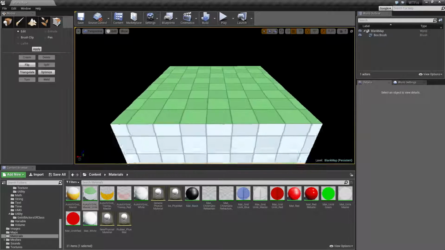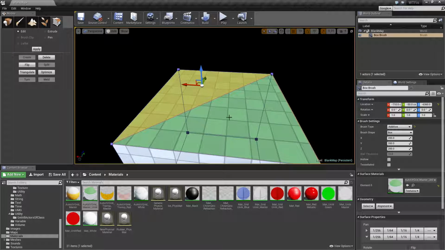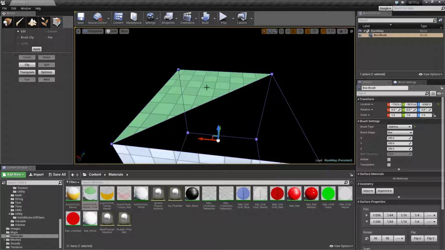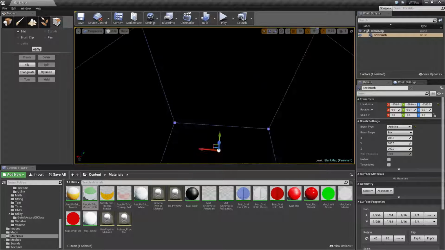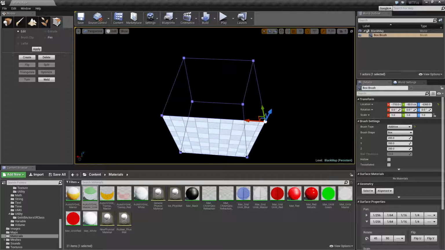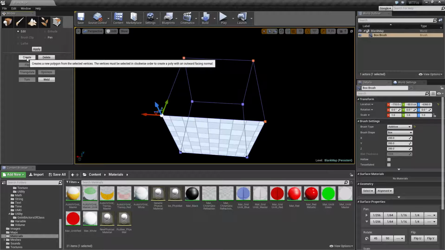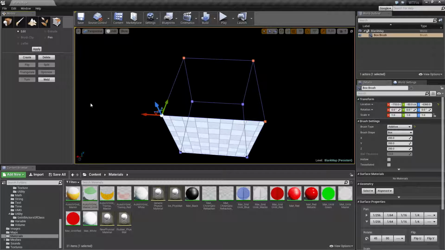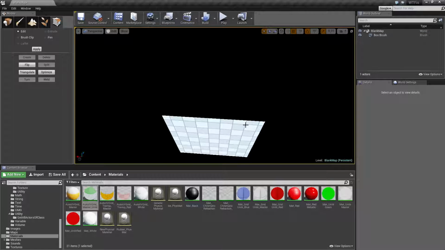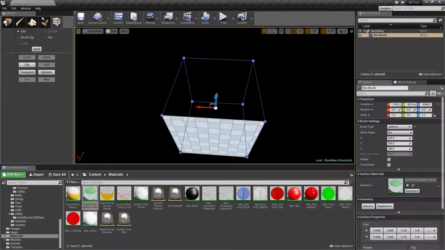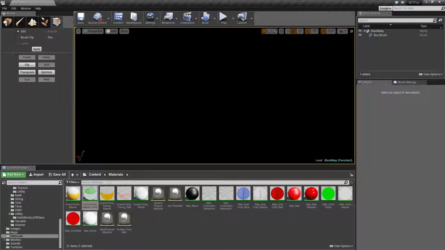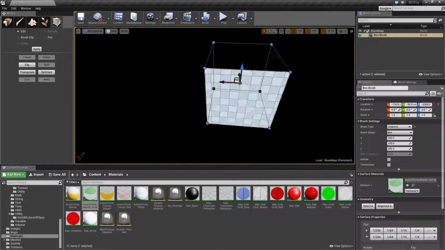And if you look, you notice it's the same, except we now have 2 triangles here instead of 1 polygon. Now if you were to accidentally create this the wrong way, let's say we did this backwards on accident, and we hit create, it is created. It's not broken. It's not invisible. It is there.